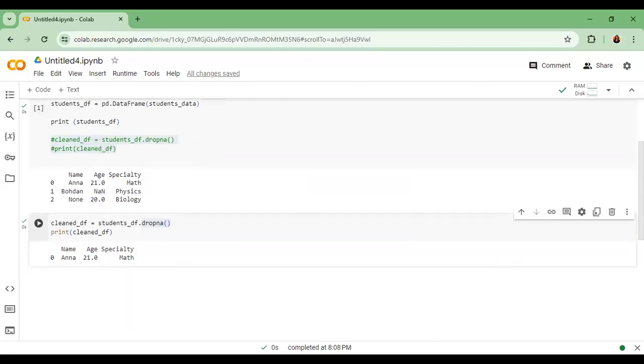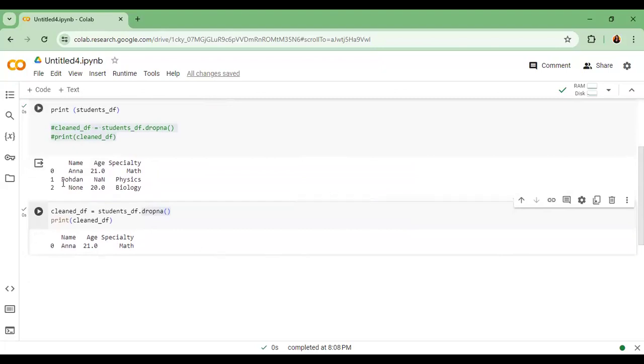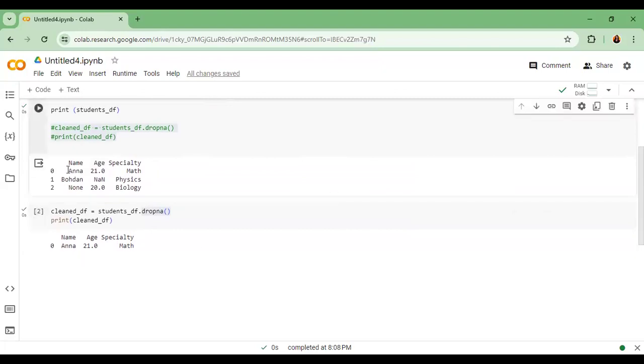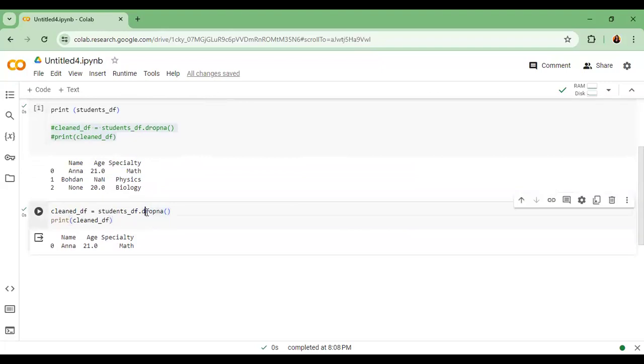With our example, since the first line was the only one that was complete, it was the only one returned when we applied the function dropna.